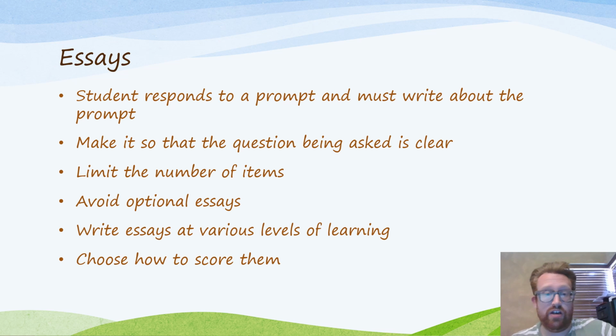Okay. And then lastly, you need to choose how you score them. You should have a rubric or some way of scoring them because you want to make sure you score them fairly and accurately. It's not fun to read essays and have one student do one thing and another student do another thing, and you grade one student better, and it just gets to be a whole mess. So whenever you do this, you want to make sure you score them fairly and accurately, and a rubric is the best way to do this.